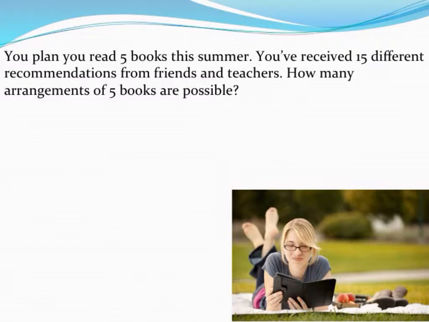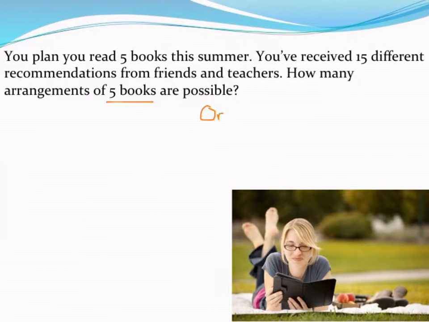In our second example, it's probably a fair guess that we're going to use a combination since we just did a permutation. But again, we need to figure out for sure that's what we're doing. In this case, we're reading books over the summer. Well, we have to ask ourselves, does it matter what order I read the books in? And in most cases, at least in this case, I'm going to say no, the order doesn't matter.